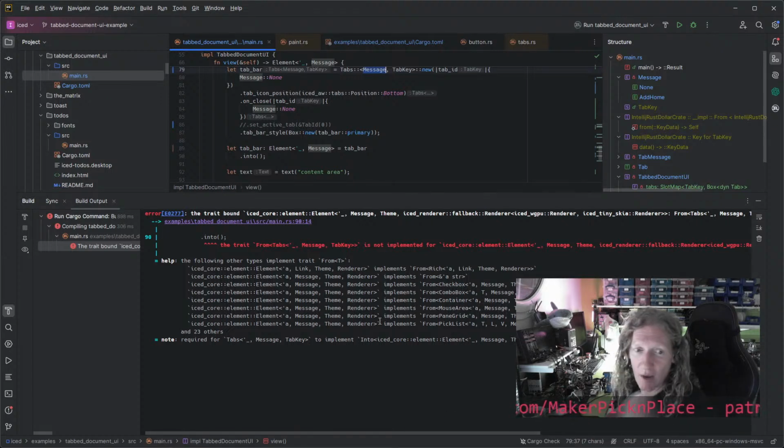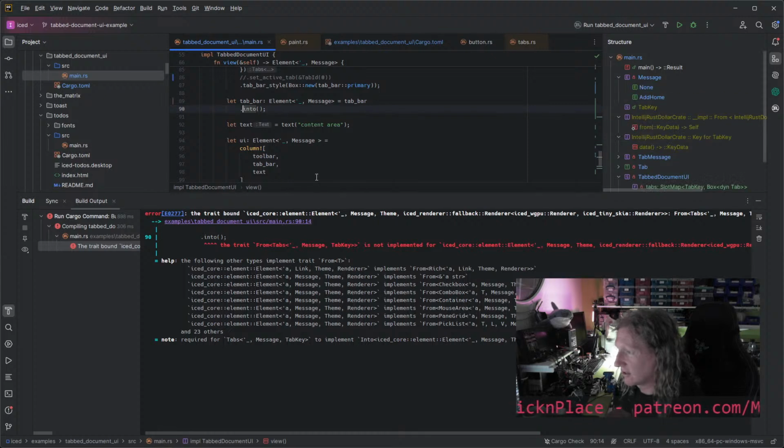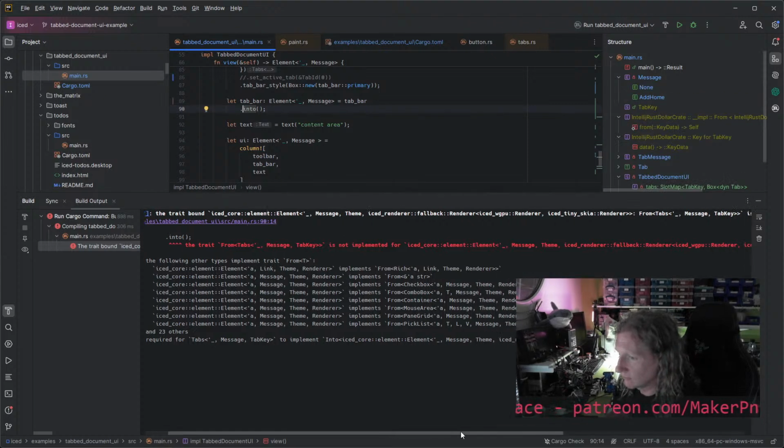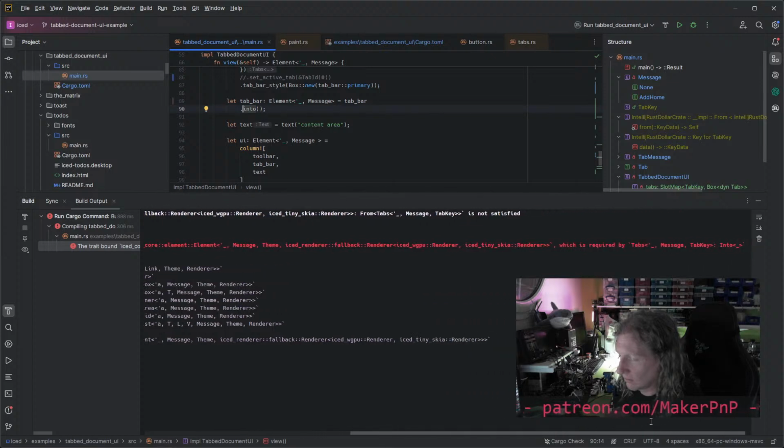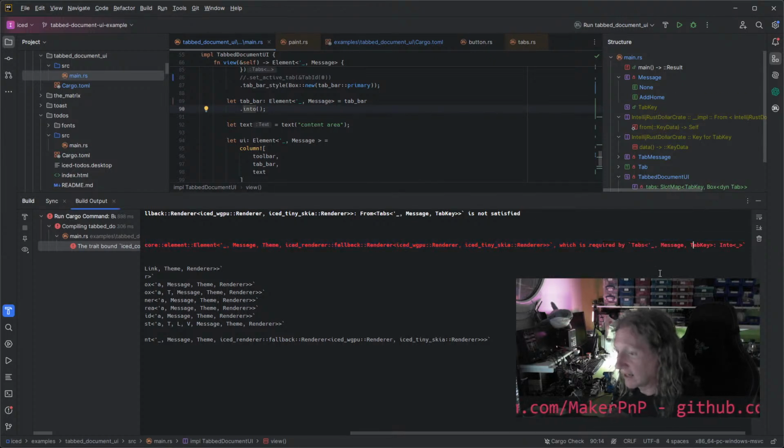Like, it doesn't tell me where this trait requirement is coming from. There's no line number to help me out other than the line number that I'm on. Why does it require it? And if it requires it, what does it need it for? Etc.